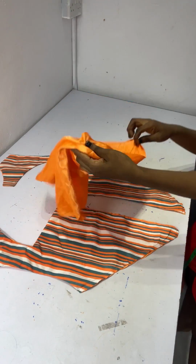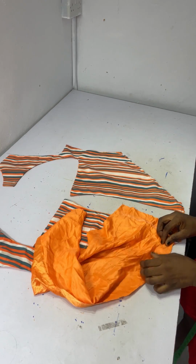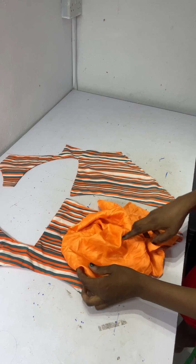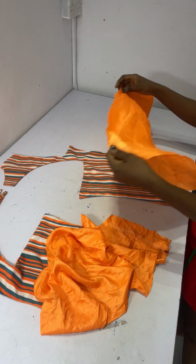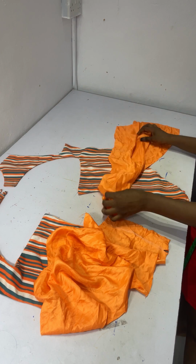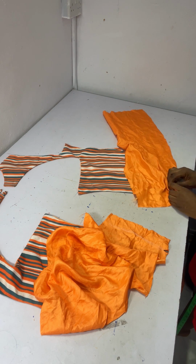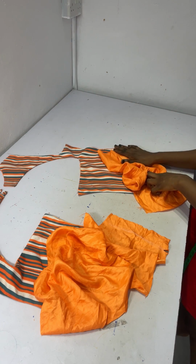So for the back as well, I'm just going to place one side of the fabric on the back. So I'm not going to be pleating the zip allowance area. So I'll pleat this other side all the way down here. And I'll repeat same process at the other part. Place the fabric right side facing each other. Then leave your zip allowance area at that point. Just stitch and then start pleating. So you pleat all the way down to this point.